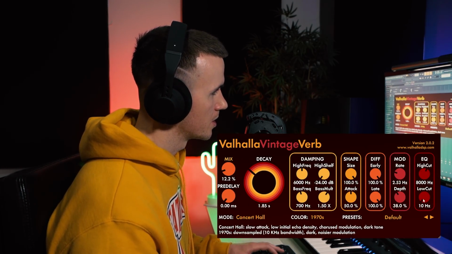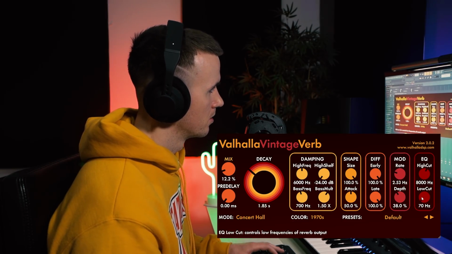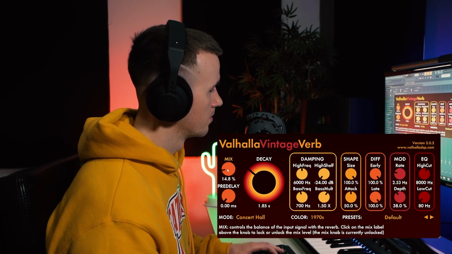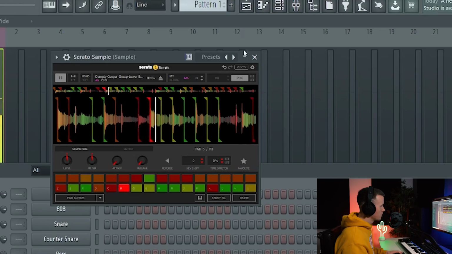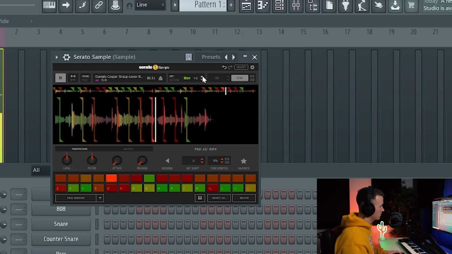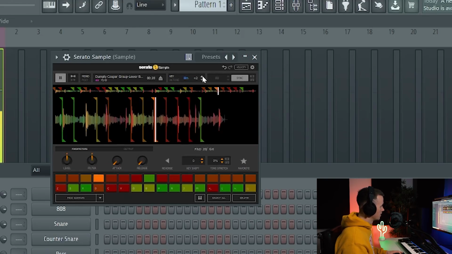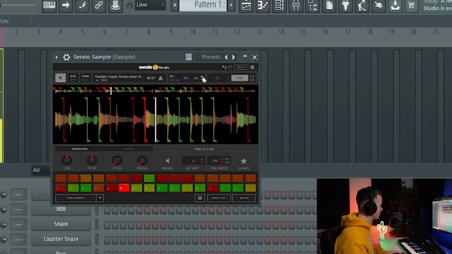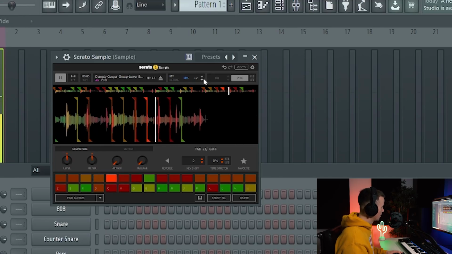It's already got some in the sample. We could even change the key. Maybe up to B minor. I like the sound of that.